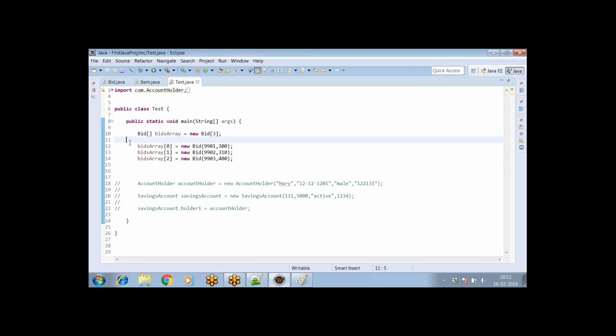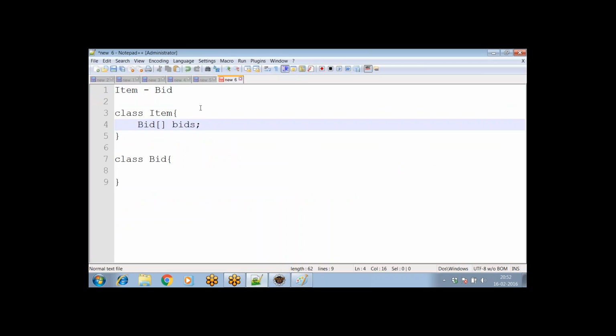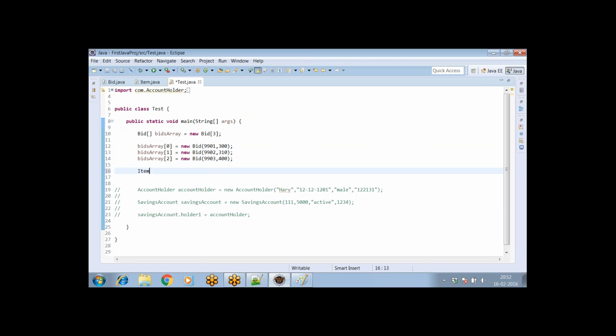Now, the next thing we'll do is create an item object.